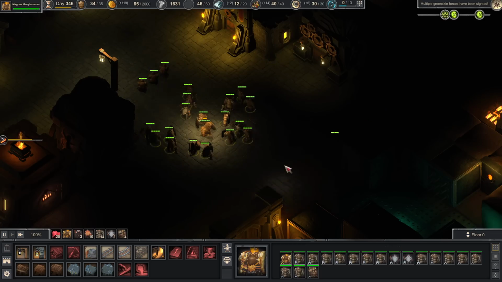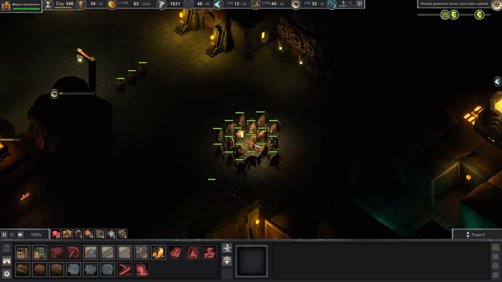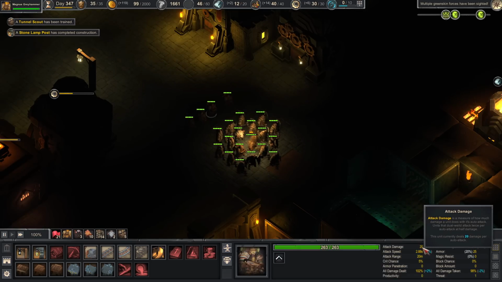We'll go ahead and put the rally point over there. I need my soldiers to be ready to adapt to any situation that comes up. Keep the king protected. We'll have the guys with the guns in the back, and I'll try to micro them during the fight to go after big enemies since they get that 30% damage increase against large enemies.